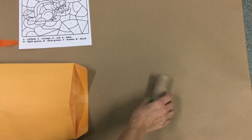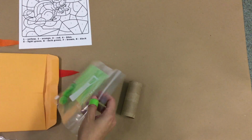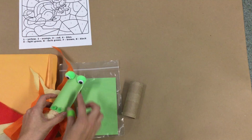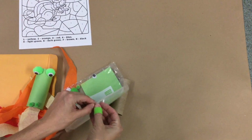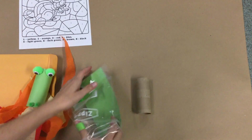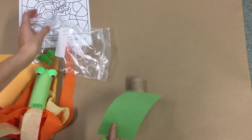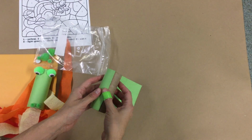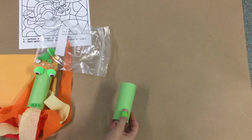And you've got your toilet paper roll. Inside this baggie is the piece of paper that gets taped or wrapped around like this. I find that tape works best and that Elmer's glue works for the other pieces. So you'd want to adhere that on.